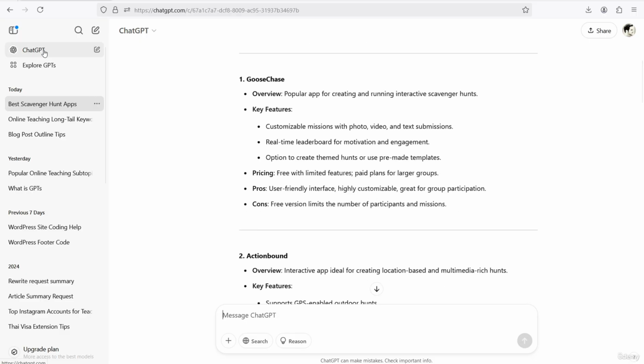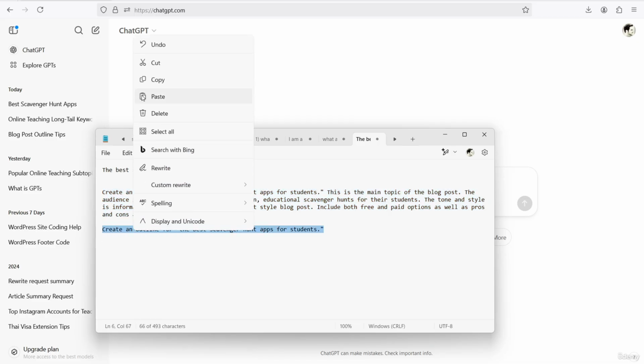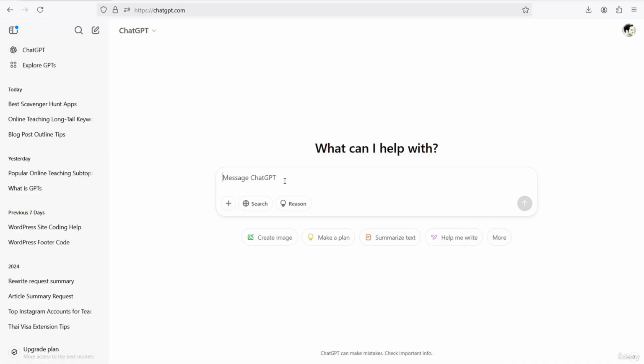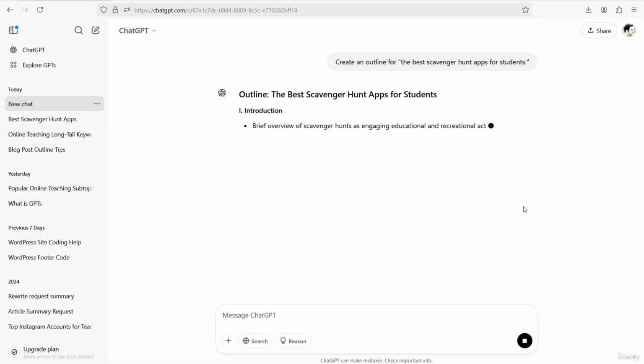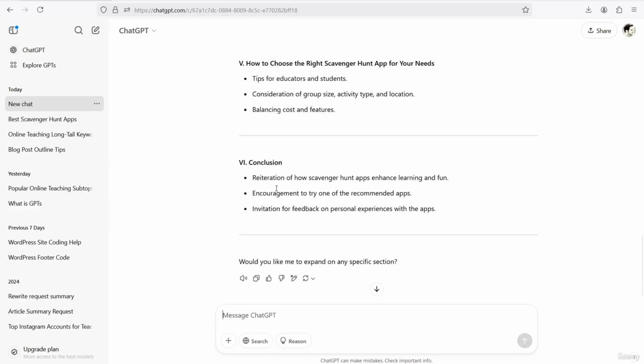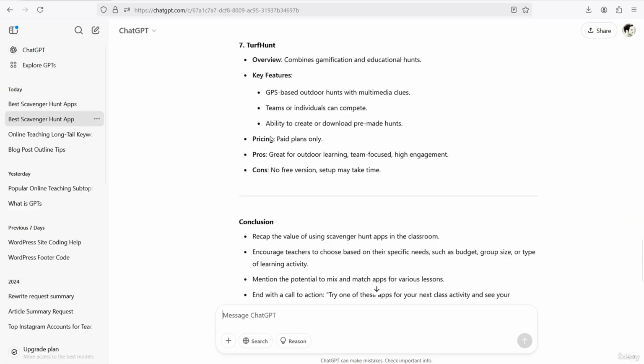Now let me jump back over here and we'll navigate over here, create outline. We'll just ask it to create an outline for scavenger hunt apps for students. And yeah, not bad, but this one is much better.